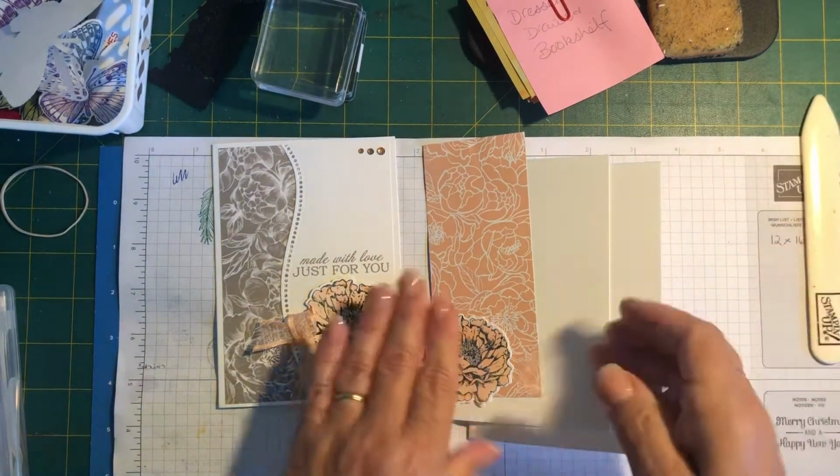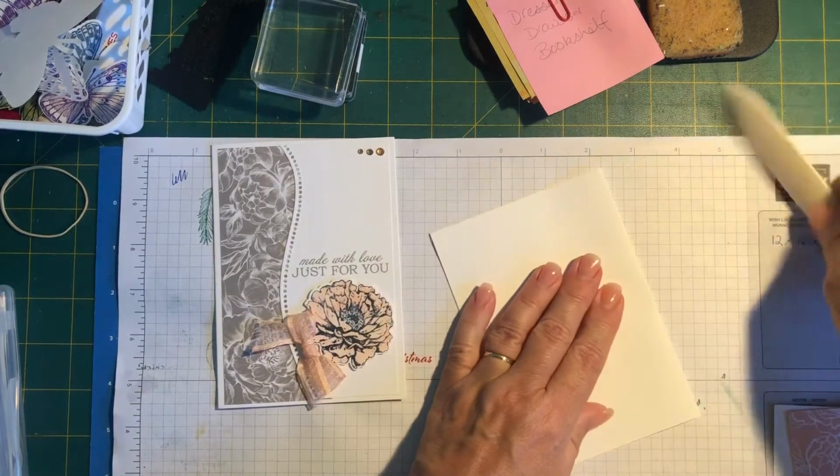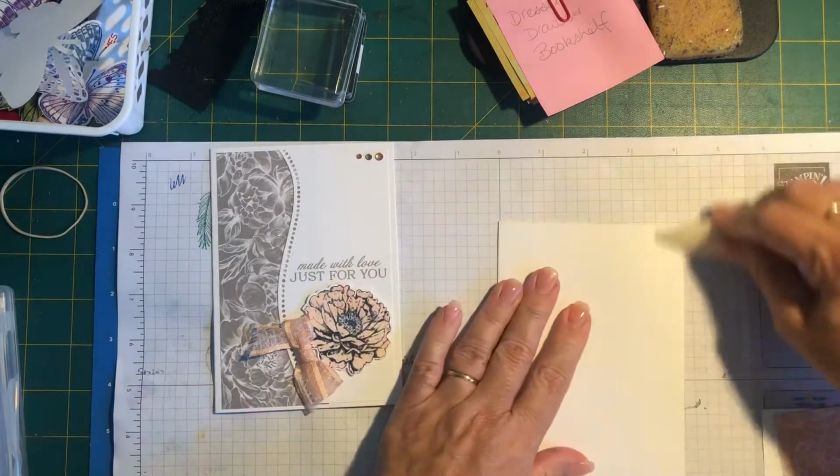Okay. So it's really quite a simple card. I've used Thick Whisper White as the card base, and just with the bone folder I'm going to get a nice crease there.